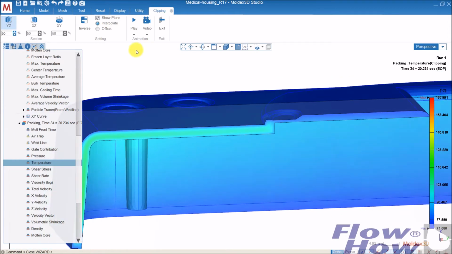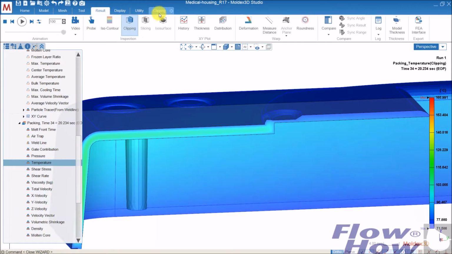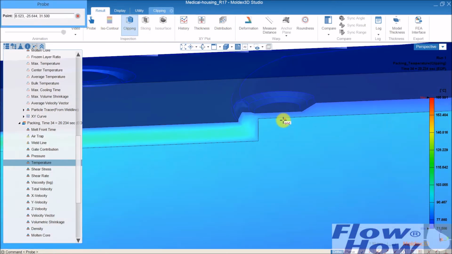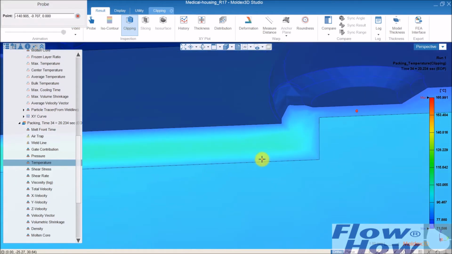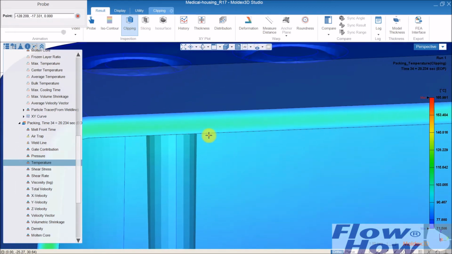So what I will do then is go to results, still have clipping open, and I'll put in a probe. I'll disable this mesh, so I'll put it in there, zoom out again, and have a look at the probe here.